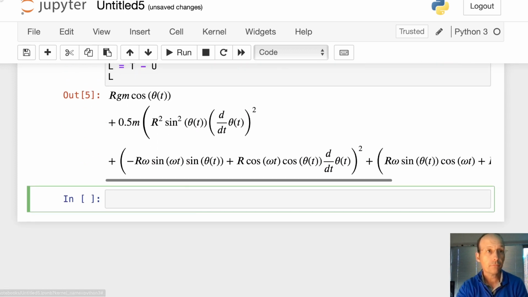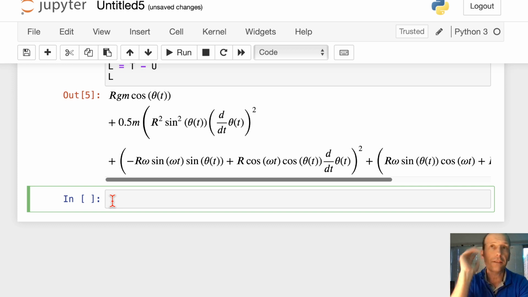That's fine. Okay, so now I want to do the Euler-Lagrange equation. So the Euler-Lagrange equation, I'm gonna set it equal to a value. So I'm gonna say, and I got this from another video, I think it was Mr. P Solver, he's really great, knows way more Python than I do, that's for sure. So I'm gonna say LE equals a differential equation. So all I need to do is write down the derivatives, right?